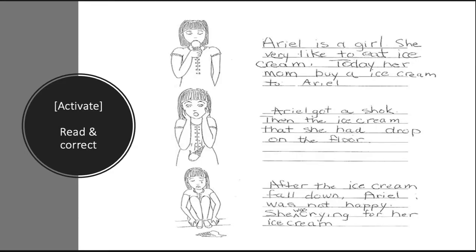All right, stop the video at this point and take a look at this new example. This was a writing task done by a grade 5 student who was asked to look at the pictures and write a short story. What errors do you notice that she's made? Take out your pen, imaginary or otherwise, and correct this text as you might normally.